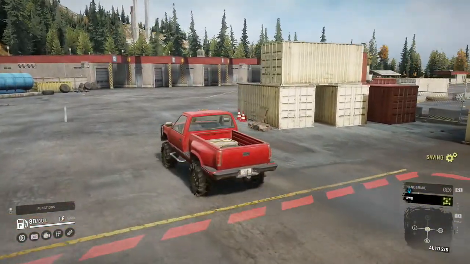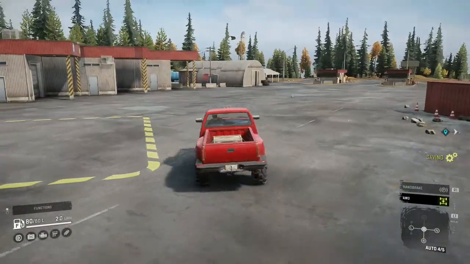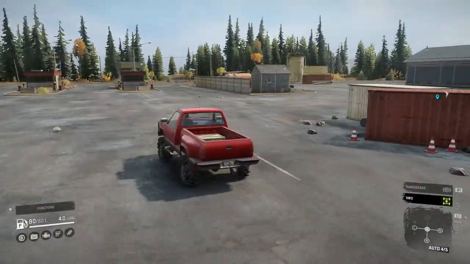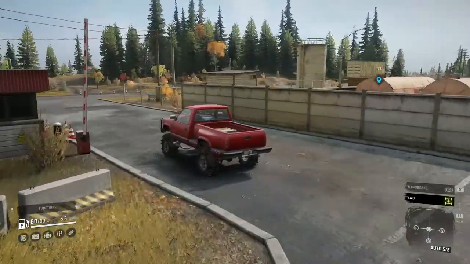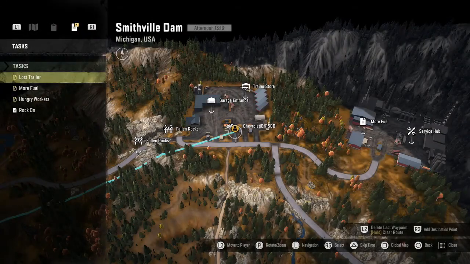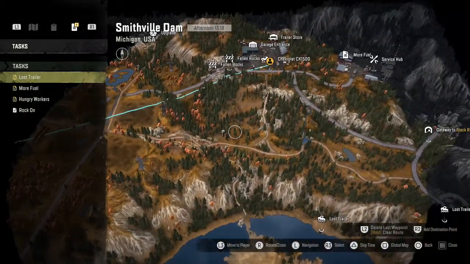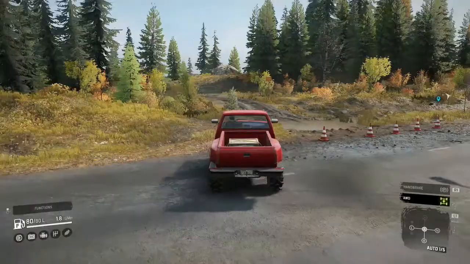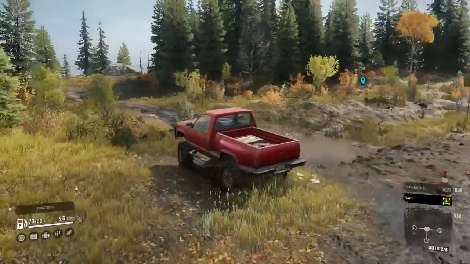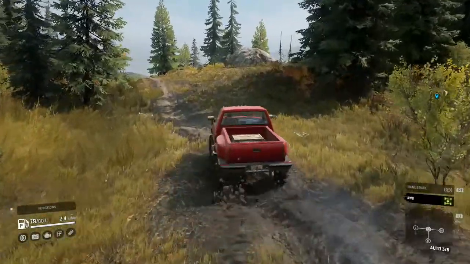So, let's see if we can discover it. If I'm just getting down that road right there, that's going to be the problem, because that road right there is blocked. So we're going to have to take this road. Great. So let's see how fast we can get down this road.